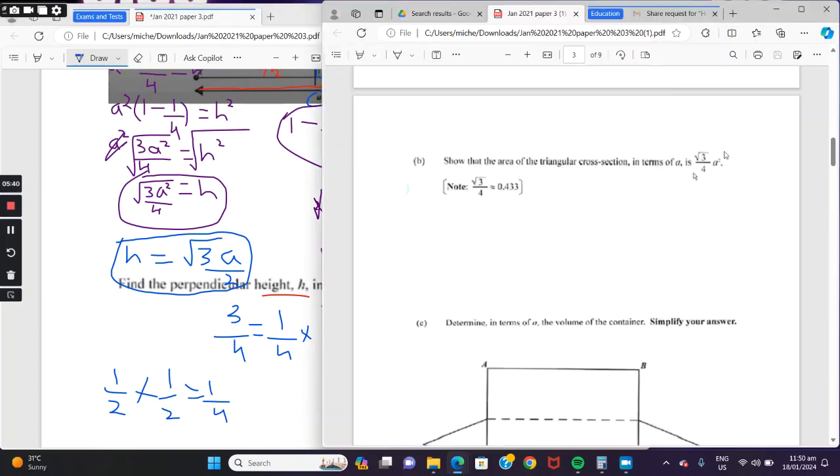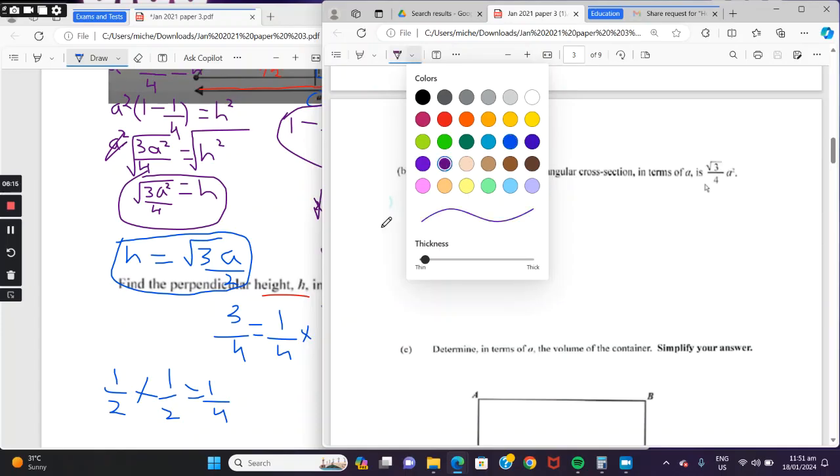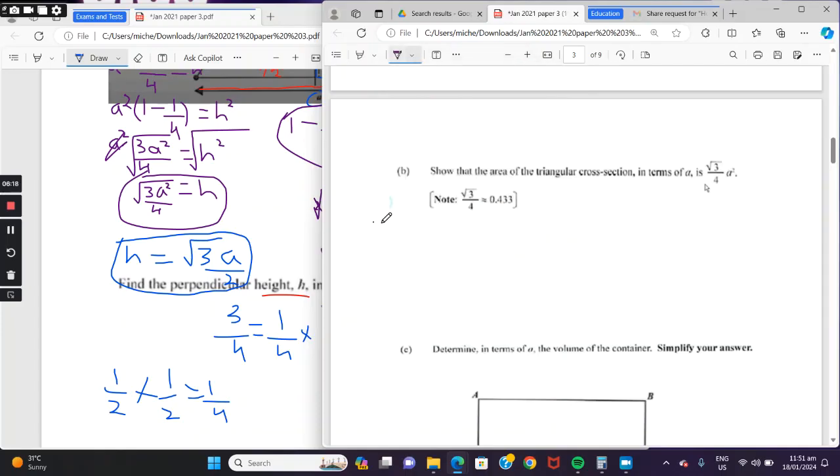The reason why I chose to simplify is that now I'm seeing they are asking in the next part of the question, where we increase the size, to show that the area, and this was the answer for the height. Now they want to show the area, and both of them look the same way, and some students might be confused. So I chose to reduce it, and I'm going to use the height in the area of a triangle to show you all that this is going to be the answer, right? Okay, so we know that the area of a triangle is base times height over 2.